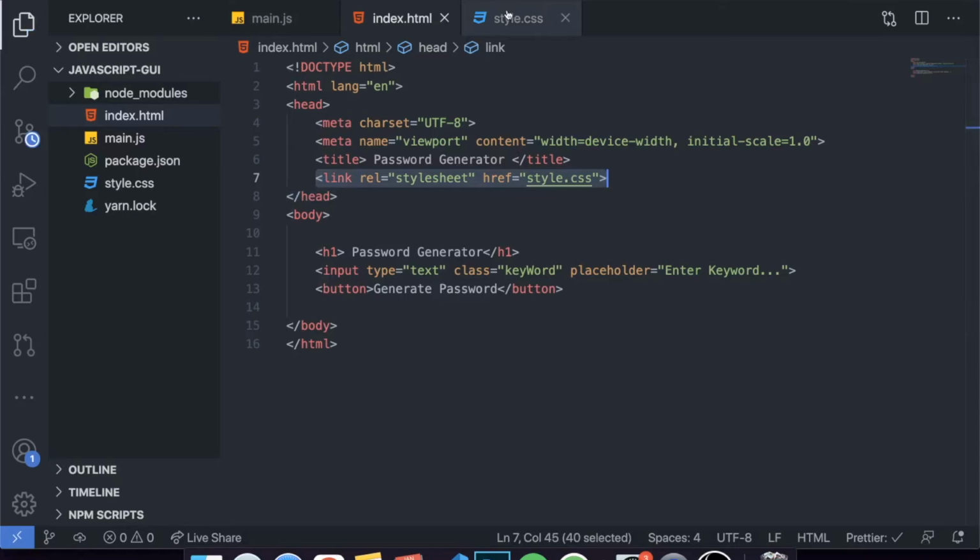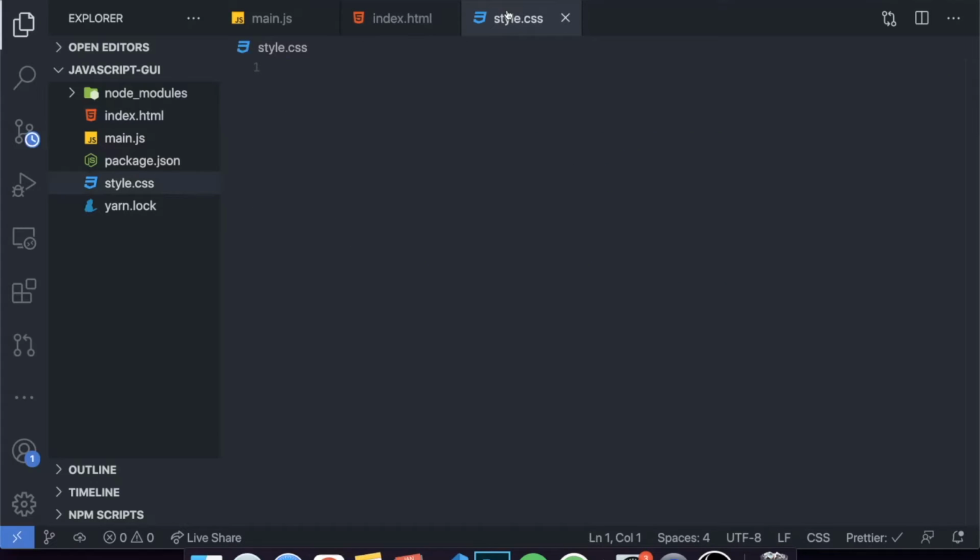So what exactly do we want to write in our CSS file? We don't want to worry that much with styling, but it is an important aspect of our project. So the first thing we want to do is change the body. We want to make it so that the body has a display of flex, and we want to put everything right at the center of the screen. So let's come over here and say display equal to flex. Then let's align-items center and justify-content center.